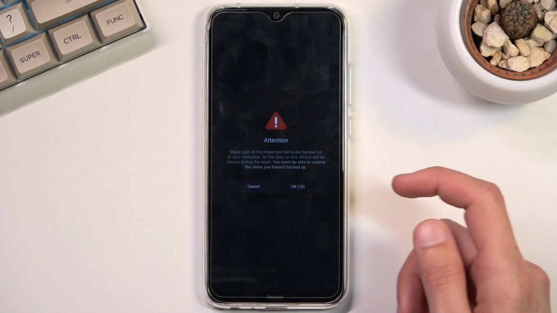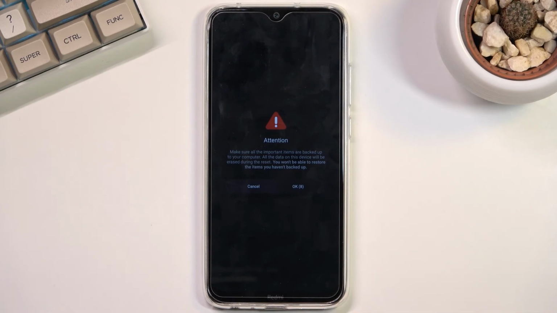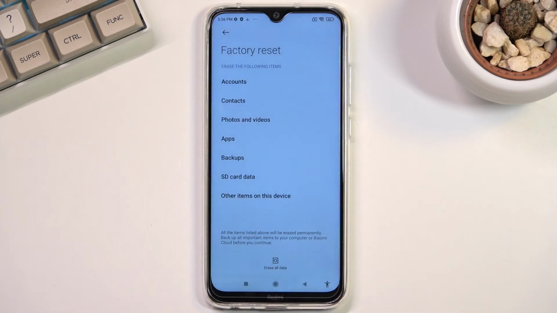There we go. So once this timer runs out, you want to click on OK. This will perform a factory reset like I mentioned before and bring you back to the setup screen once it has finished. I'm not going to go over this in the video strictly because it's just going to waste your time. There is nothing else that this will show you. Once you press OK, the device is going to be fully unlocked at that point, and you can go through the setup however you like. So I'm just going to select cancel, but obviously you want to click on OK.